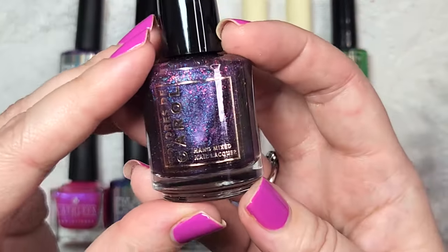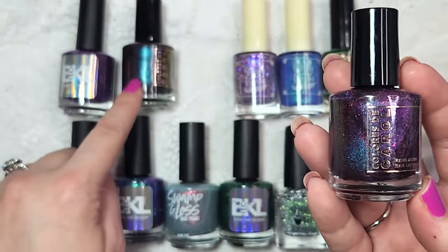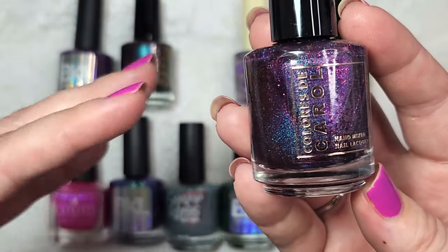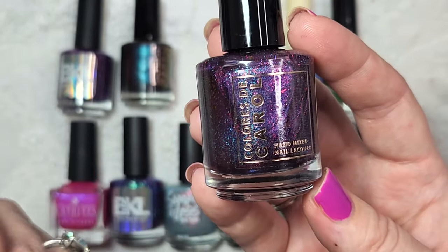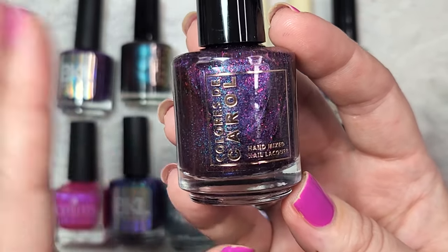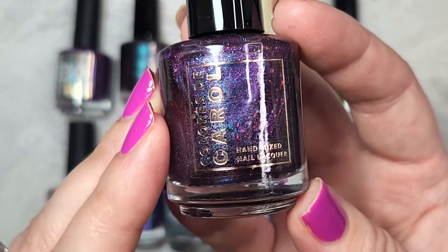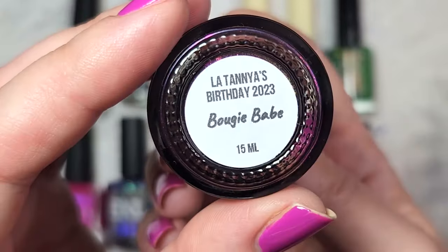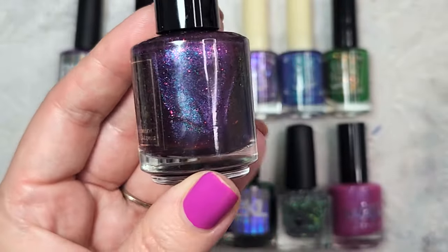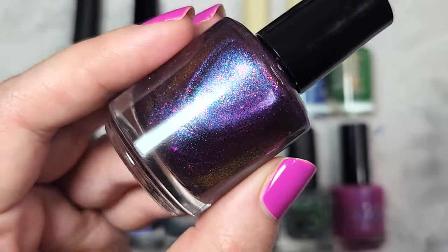The next one is the entire reason I went to the website. When buying a single polish I often like to add a friend to the cart to even out the shipping cost across at least two polishes — that's how it makes sense to me. In any case, this is the one custom made for Latanya's birthday. It's called Bougie Babe and it is also a magnetic. This was one I absolutely had to get — she was very impressed and very touched by it.